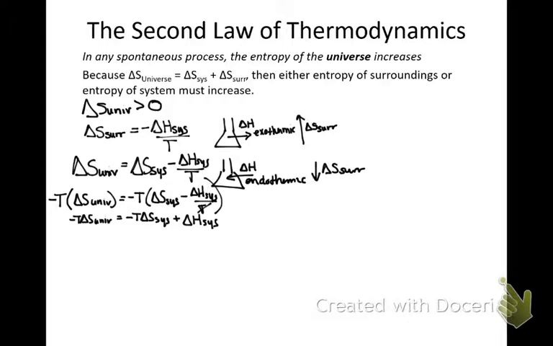Now, that negative T delta S of the universe, it's really hard to measure things about the universe too. If you thought the surroundings were difficult, then measuring the universe is also really a challenge, because you have to measure both the system and the surroundings. You can't measure it directly. It's kind of a mess.